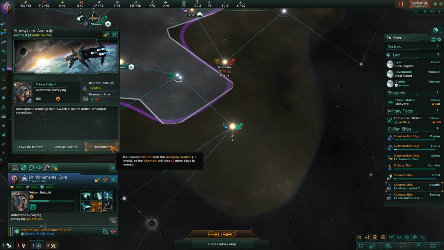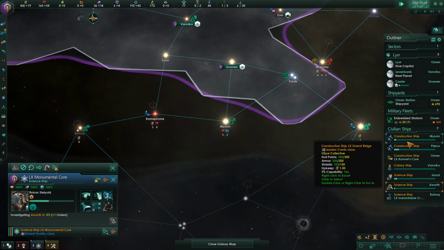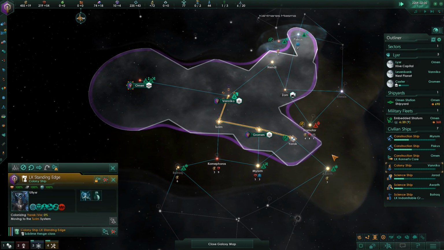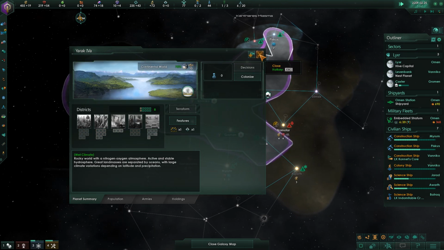The science ship is still going to town. Let's go ahead and research that anomaly since it's a routine level anomaly. It won't take too long. I believe we have a colony ship on the way to Yarok 4A there, which is a 10-slot continental world.